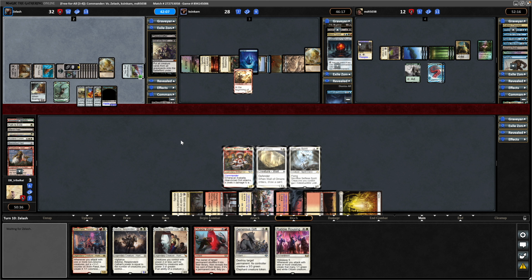A Selfless Spirit, we may well have seen the last of the board wipes finally, but we'll at least have a flyer in play. So I think we just get down a bunch of 2-drops here. Let's play Wall of Omens first to see if we change our mind with what we draw into. Alright, decent number of spot removal cards now, a Chaos Warp as well.